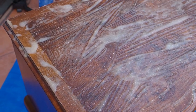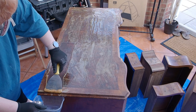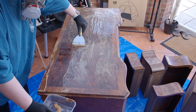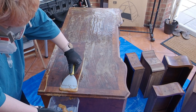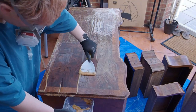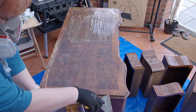Once we've left that for 10 to 20 minutes, depending on how the finish is reacting and how quickly it's sort of coming away, we'll then take a metal scraper. You could use a plastic one as well if you're worried about scratching the surface, but generally we found if you're applying pressure to the back of the scraper and keeping it angled quite low down to the surface, you generally don't get scratches, and as you can see it's coming away really easily.